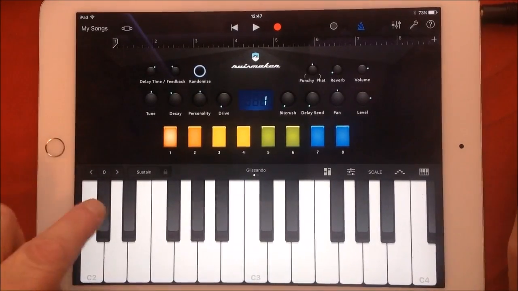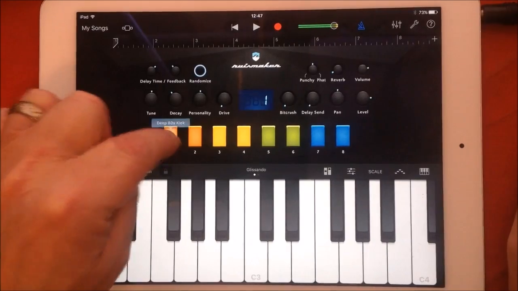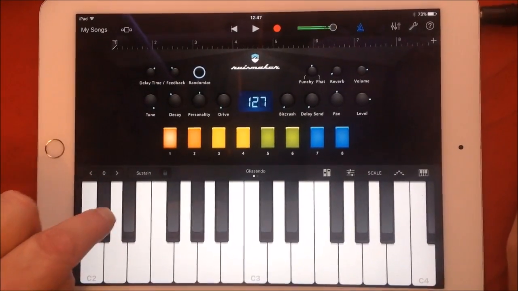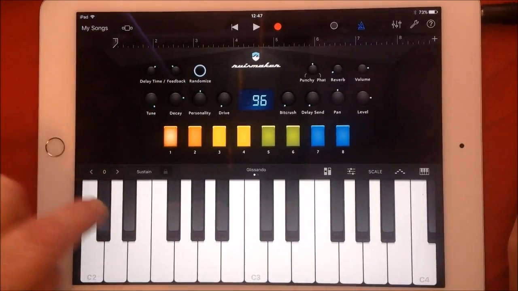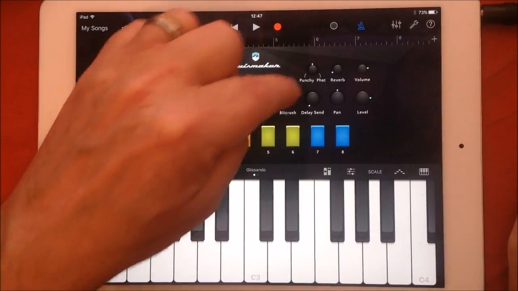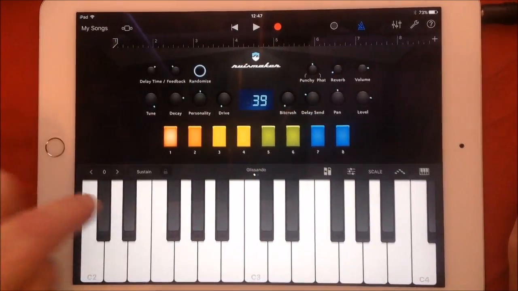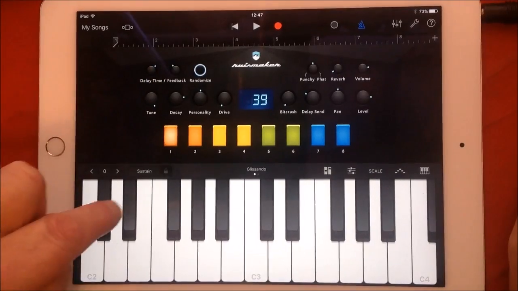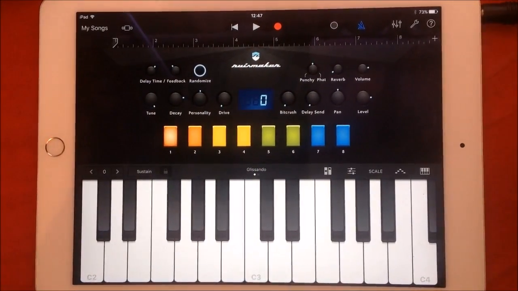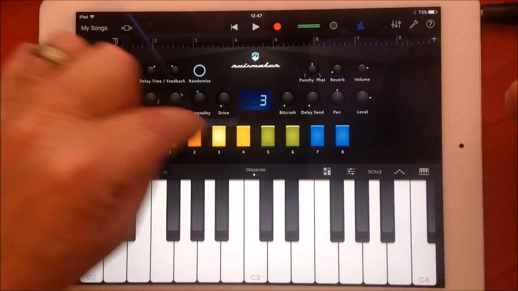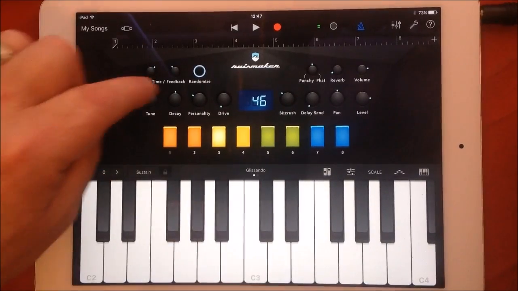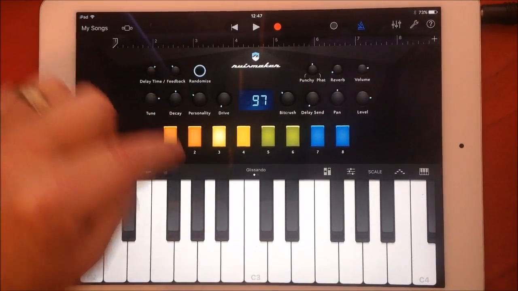Now, say for instance we pick our bass drum. There, we can adjust its tuning and its decay. We could put some bit crush on there, or we could have some delay send, which is controlled globally. Okay, so you get the idea. You can then make adjustments to any of the sounds. So let's make some adjustments. Put some bit crush on that clap, and let's take the tuning up a little bit.